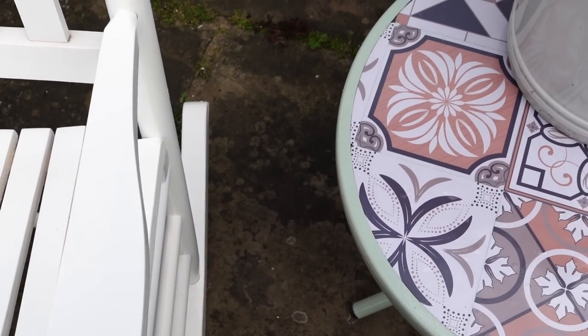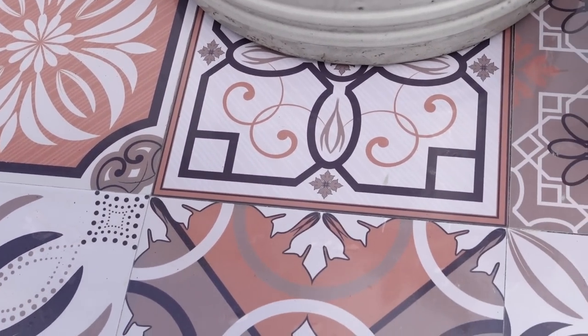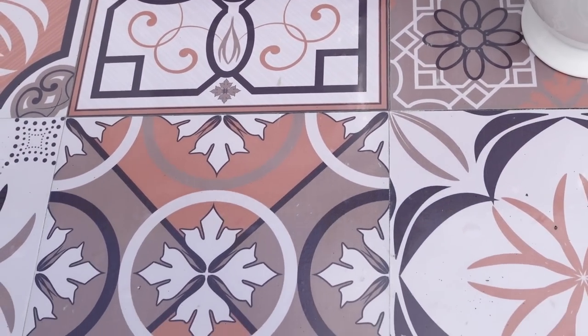The one thing I will say that I am going to try and figure out is how to waterproof the entire thing. The actual tiles are waterproof, but I know from past experience that when the water sits on the table, it'll get underneath each tile and it will start to fade and discolour the tiles, which I don't want to happen.